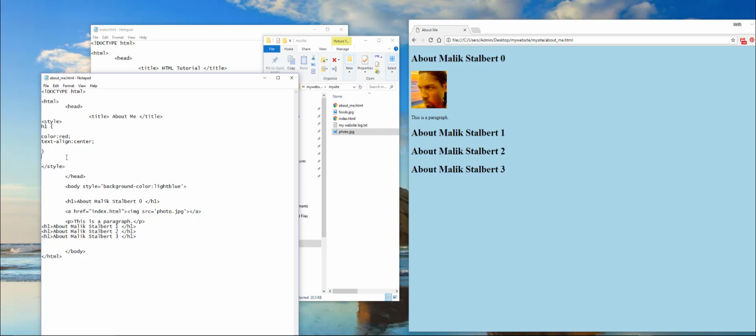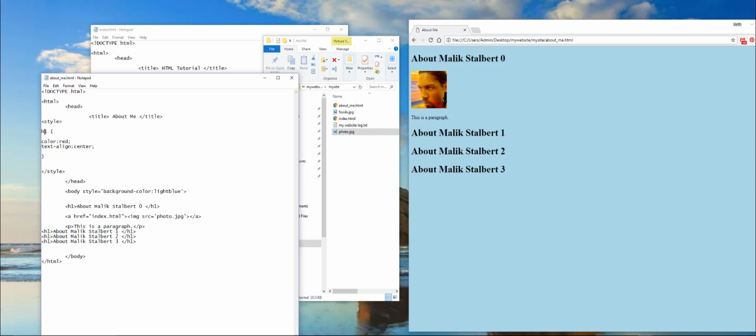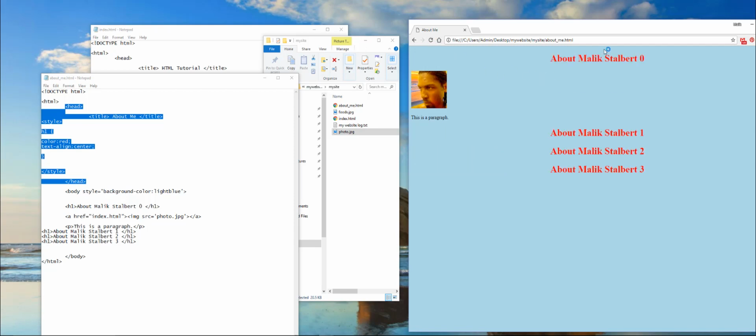But for right now, I'm going to go ahead and save that. And keep in mind, that's in between the H1 tag. And then I say what I want to affect throughout my entire web page. So I'm going to hit save. And also keep in mind, that's in the header tag. And I'm going to refresh this. And now you see all of my headers, all of my H1 tags have utilized that style.